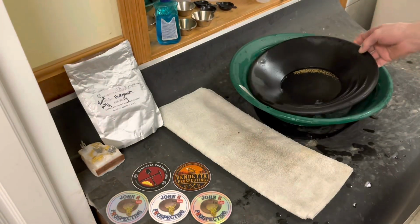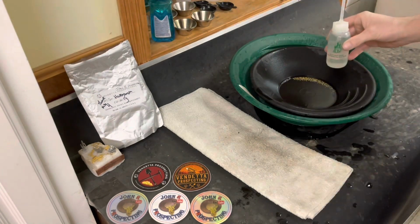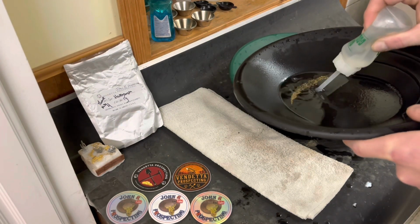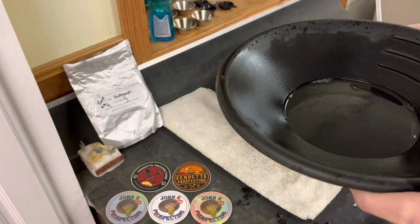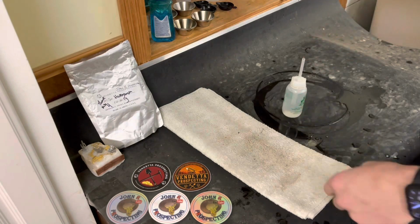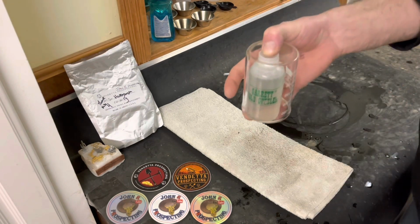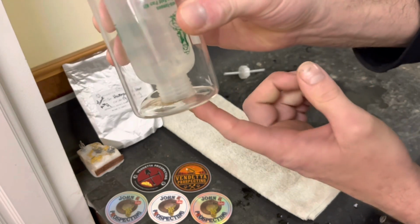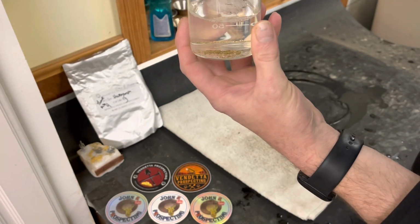Alright. So I gotta go get some water in my snuffer bottle. And don't forget, we always put Jet Dry in it. Alright, let's suck this gold up. Alright, I don't see any more gold. So now, let me get that out of the way. I'm going to dump it all in here. So I'm going to tip this thing over, put it on top, and I'm going to firmly hold it like that. And we're just going to dump it over. I'm going to shake it up. Make sure all the gold is falling down, as you guys could see there. And just lift the bottle up, just like that.